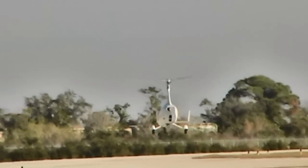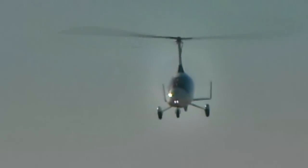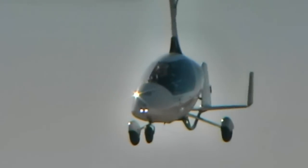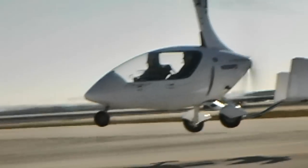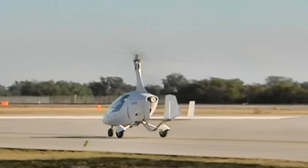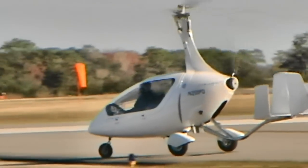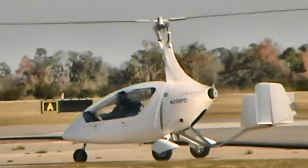Meanwhile, they are proceeding nicely with experimental amateur-built. Let's talk about the price of these aircraft — that's normally where we end up, but it's worth starting here. The one I'm sitting in, called the Calidus, is an $85,000 product. That's everything you see here — all the parts of the aircraft. It's about an 80-hour kit, and I'm told that if you and your friends show up on a Monday, you can leave on Friday with a complete aircraft, at their build center where you get professional advice as well.